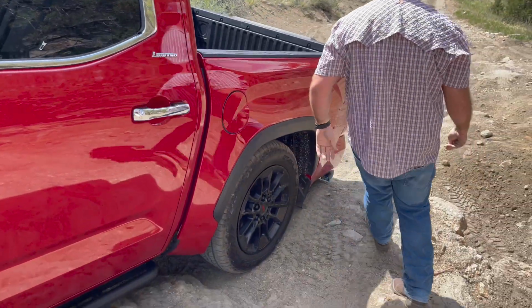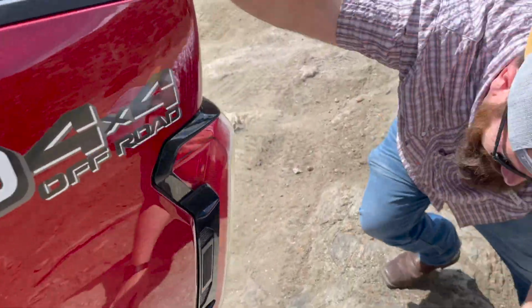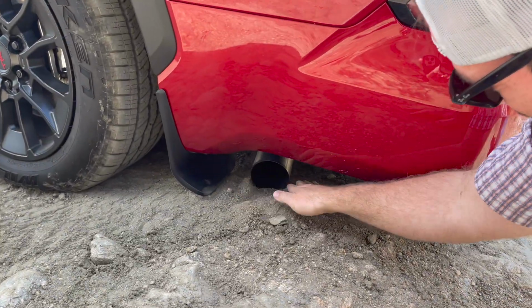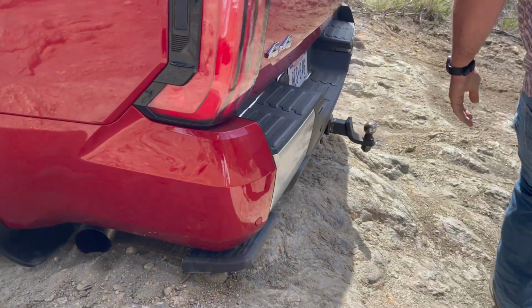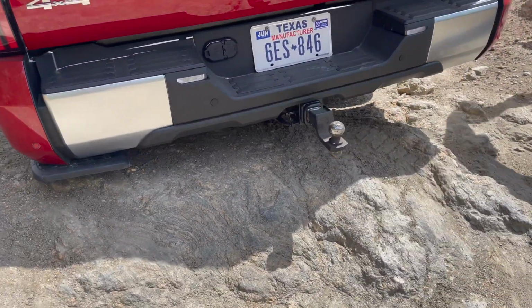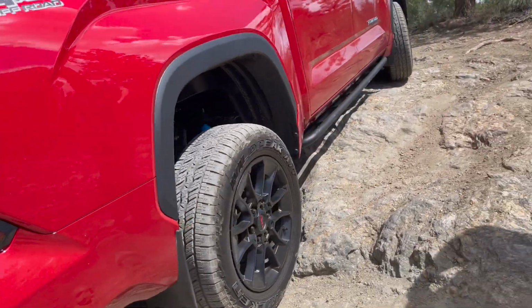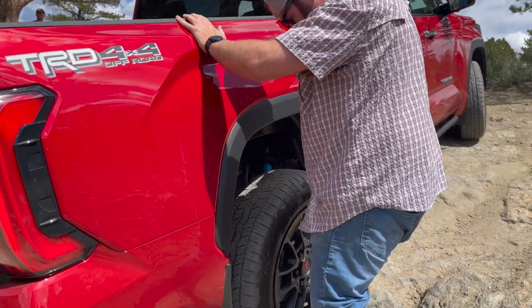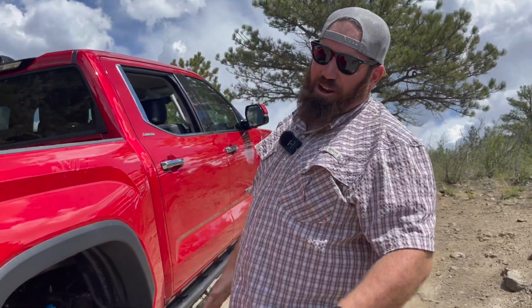We're careful. Now coming off the back, this is where the money's made. I don't know if you know this, but that's our exhaust pipe right there. In the dirt. It's not on a rock, it's in the dirt. So that's it for that. And then over here, we're pretty well flexed out. You saw on the other side, the tire's pretty well stuffed. We're barely on the ground right there too. So plan here is we're gonna back down, and that's the end of the hill climb challenge.